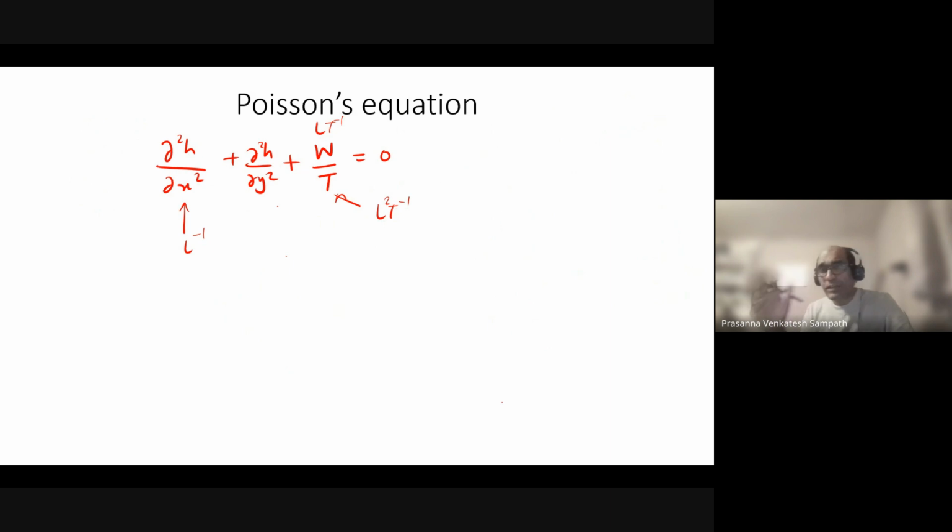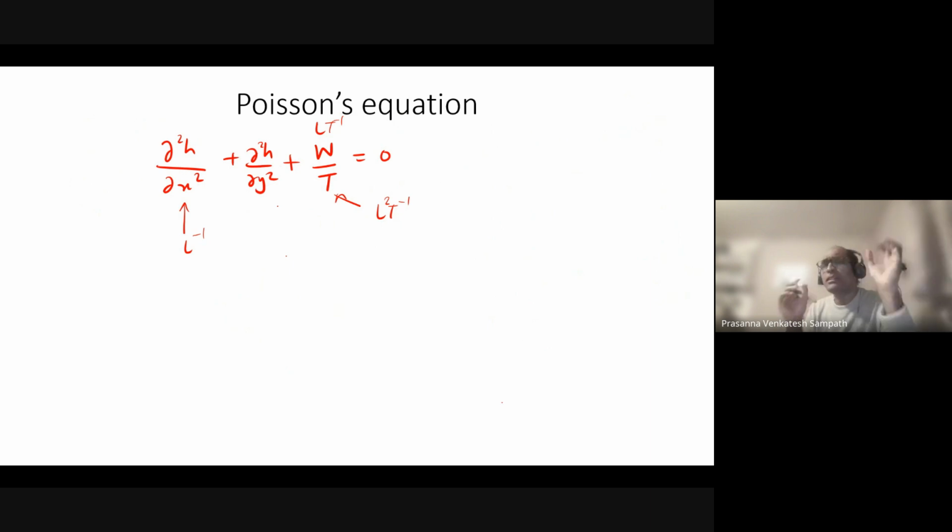Okay, so then what you will notice is that the first two terms are similar to the Laplace equation, right? So what I have done is I've simply added an additional extra source or a sink term into this equation. And now I'm trying to solve the problem for a steady state confined aquifer, which is homogeneous and isotropic. That's why there's only one T value, and which has got an external source or a sink.